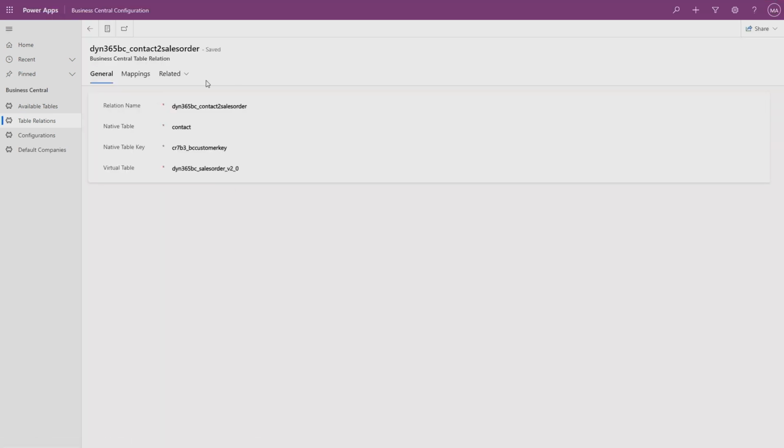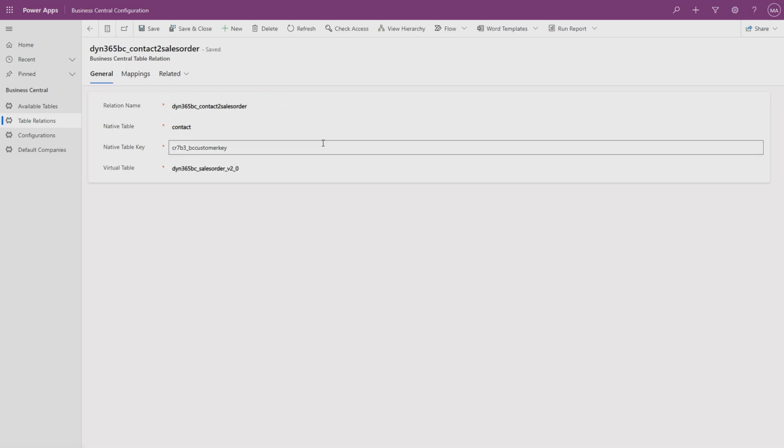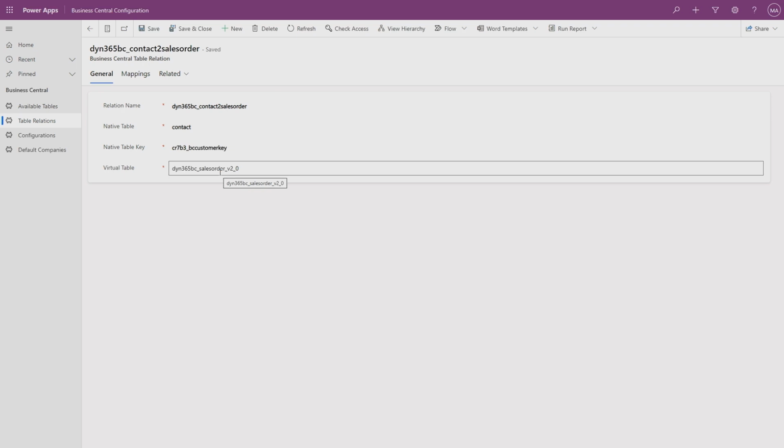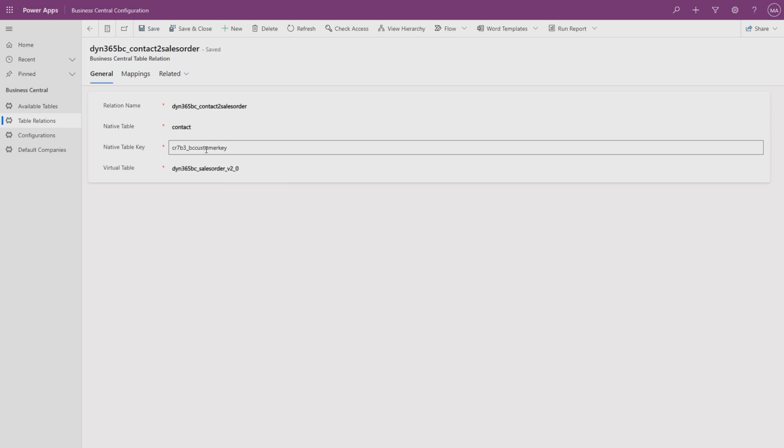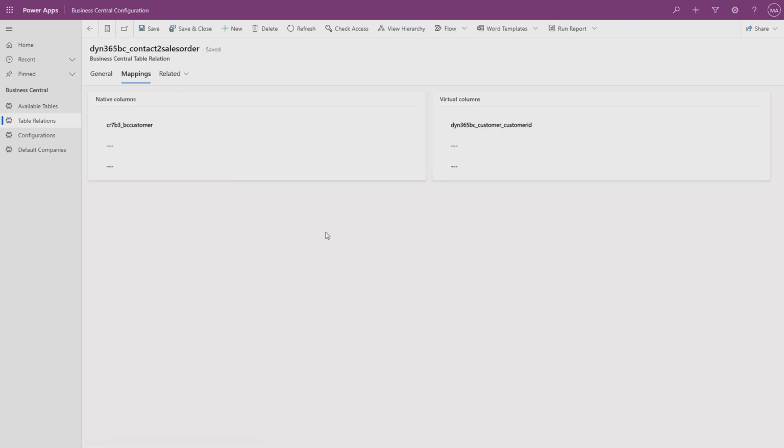When I click on it, you can see this syntactic relation is connecting the native contact table to the sales order BC table in Dataverse. It's using the customer key, and the mapping is the new column or field that I created in the contact table, mapped to the customer ID in the sales order table, right? That way you only show sales orders related to that BC customer whenever the anonymous external user signs in.